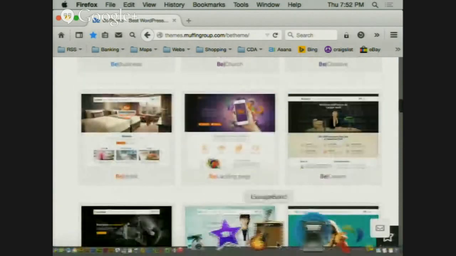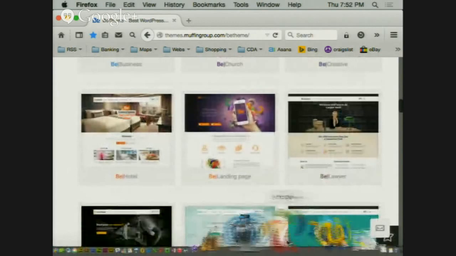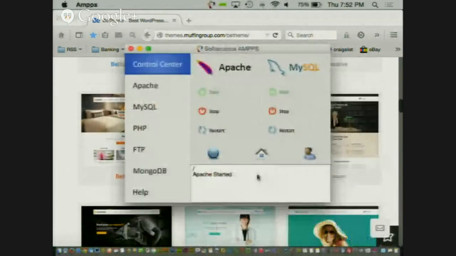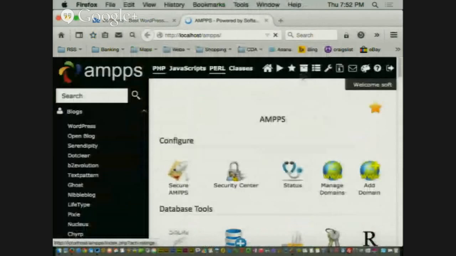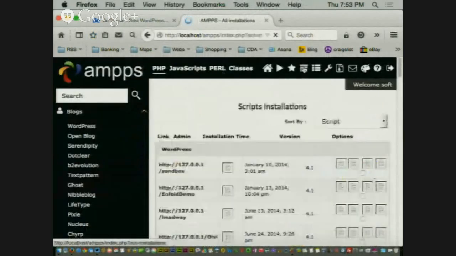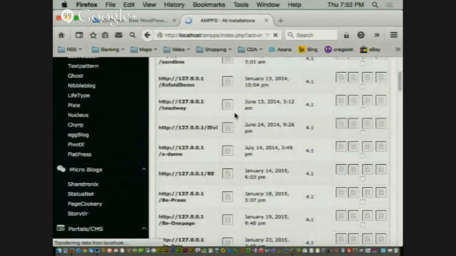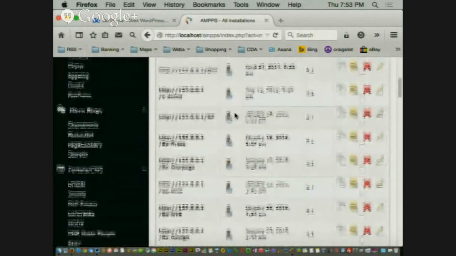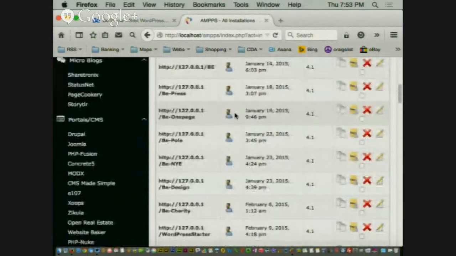So if we go look at the back end of things, it's interesting. What I did is, you could see this is my local dev server, which means I'm just experimenting, and I'm running WordPress on my own machine rather than on my hosting account.